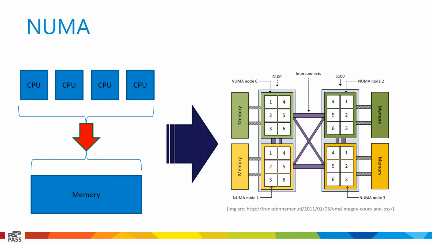Now, back in the day, long time ago, we had CPU and we had RAM. And we had a single path for the CPU to get to RAM. And when you had a CPU and 16 gig of RAM, that's not so bad. But on these big enterprise servers, what they found was that over time, the interconnect between a lot of CPUs and a lot of RAM started to become a problem. So AMD pioneered it, Intel perfected it.